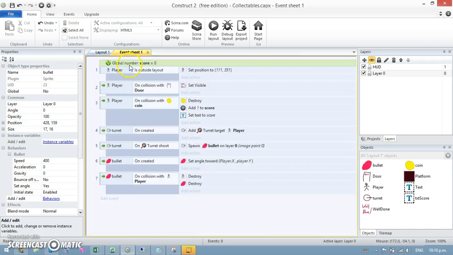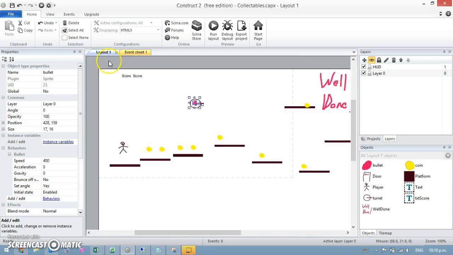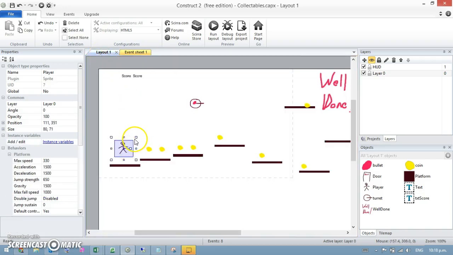Now, you remember from before we used a variable to keep track of a number, and in this case it was a global score variable. Absolutely fine. We could do the same thing here, but I'm going to take the opportunity to look at the concept of instance variables. It's the same idea, but instead of being a global variable that applies to everything, it's a variable that applies to this one thing here.